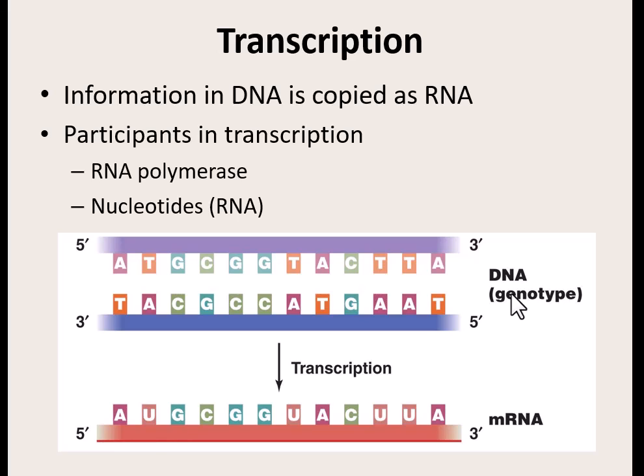The thing helping do that is an enzyme called RNA polymerase. It brings in the RNA nucleotides. So if there was the T, it brings in the A. If there was an A, it brings in a U, because it's RNA, and so on all the way through. So we just have a new enzyme, RNA polymerase, that's bringing in the A's, U's, C's, and G's, and then we have the nucleotides themselves.